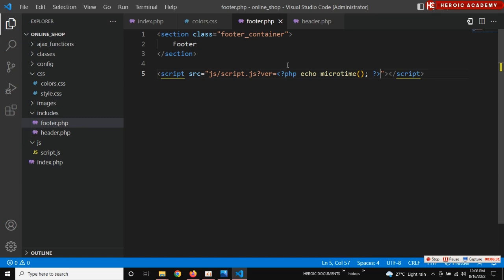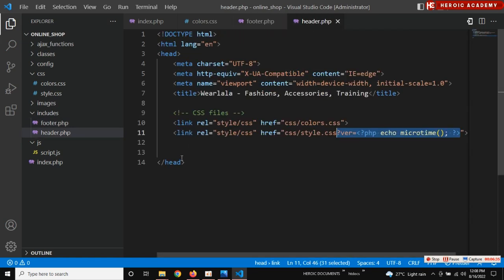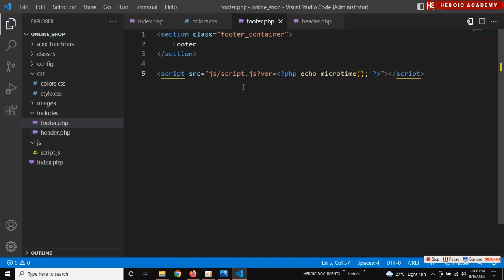Remember, if you've been following my tutorials, I told you that you can also add script in the head, but it is more recommended that you add it at the bottom, and I've told you the reason. In case you don't know, a script is supposed to load after the document, after all the document objects, all these elements, have loaded.